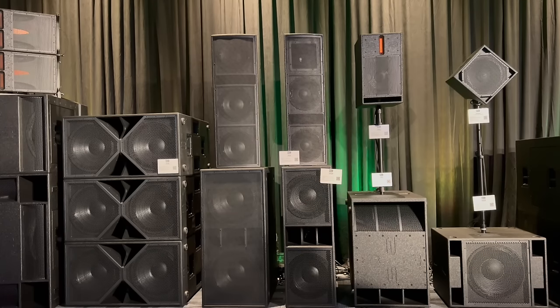I do have a couple examples over here of our passive versions. We have an enamel charcoal, a white enamel champagne, and we have a textured black, and that one's weatherized. So that's something that you could do for your outdoor installs. So let's go to the double 12, the AT212.